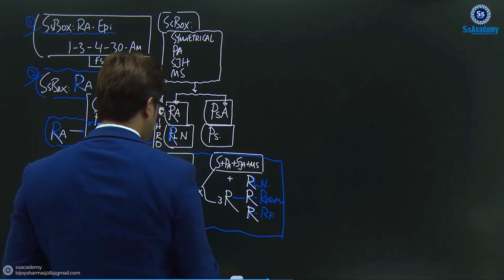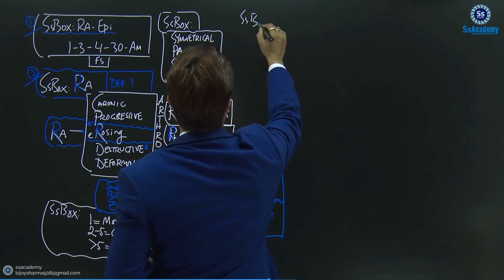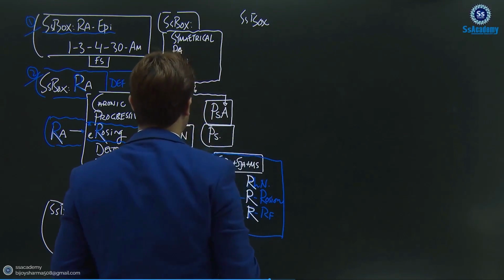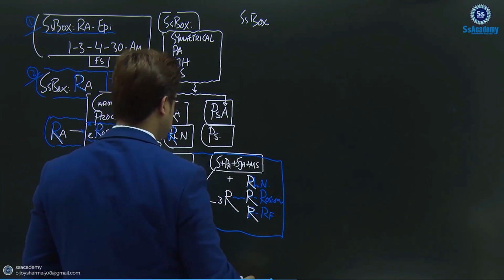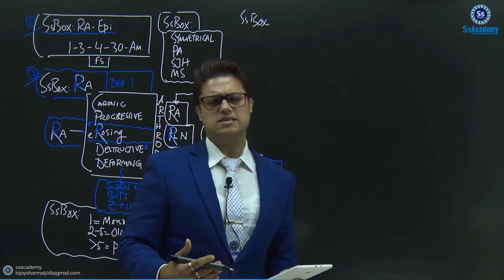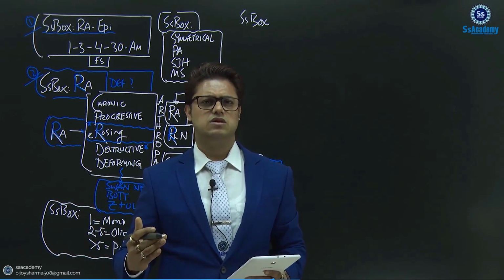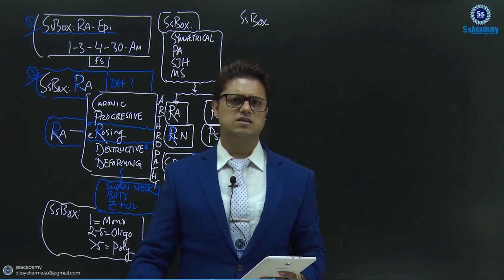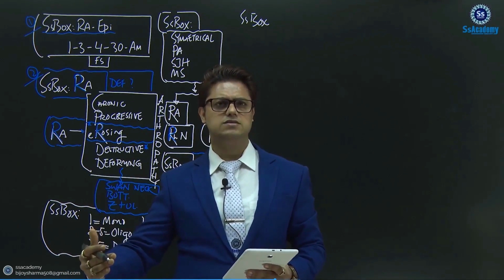So yes, my dear doctor, this box that I'm writing here is very much important, this is the box for the new diagnostic criteria. Yes, my dear. Previously we had the old diagnostic criteria: symmetrical polyarthritis, small joints of the hands. So actually, why the new diagnostic criteria? Because sometimes we have seen the large joints are also involved in rheumatoid arthritis, but this is rare. So we need to include the large joints.